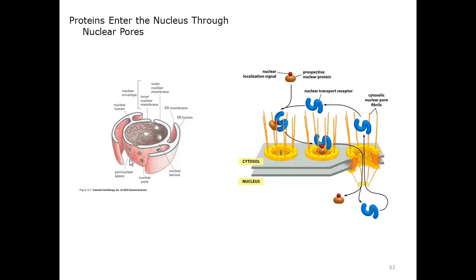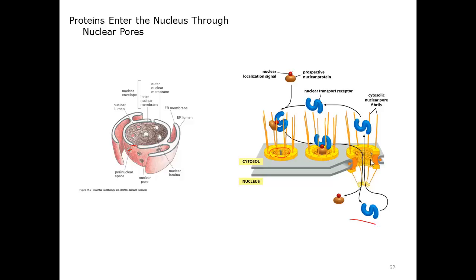Here we see a large picture of the nuclear pores. Again, this distance across a pore is enough for about 50 ribosomes, so this is not at all to scale. The way that proteins are imported specifically through this pore is that they contain the localization signal. A transport receptor can bind to that localization signal. It can interact with these tendrils emanating from the nuclear pore, and it can help transport the protein to the inside of the nucleus. Here, ATP or GTP is hydrolyzed, and that will pay the energetic cost of transporting the receptor back outside into the cytosol.